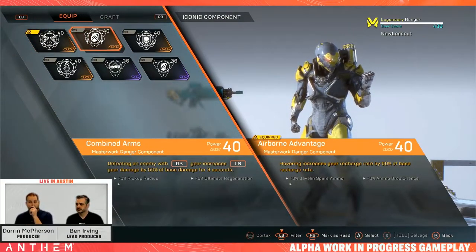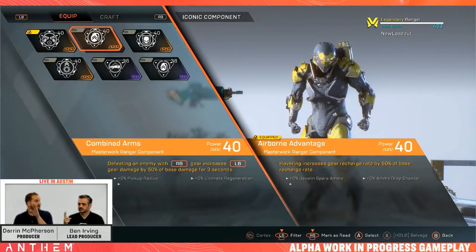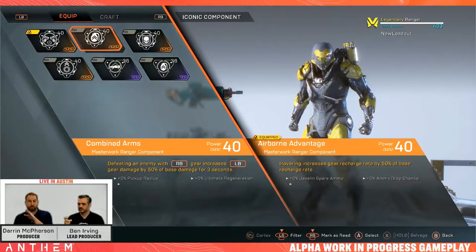So on this one, it's a little confusing. When I defeat an enemy with my right bumper, my left bumper gets more damage. Okay, so in my case, it happens to be a high explosive blast missile and a grenade, both of which do explosive damage. Right. So you defeat an enemy with the missile, then when you throw your grenades, you're doing 50% extra damage. Yes. Okay. That's amazing. It requires some timing, so there's some skill involved here. Right, absolutely. Which is good.